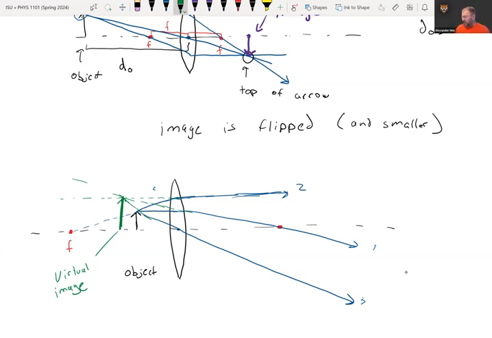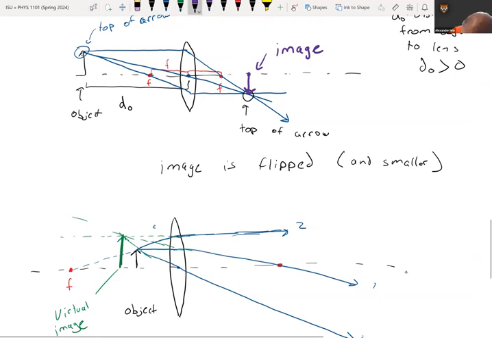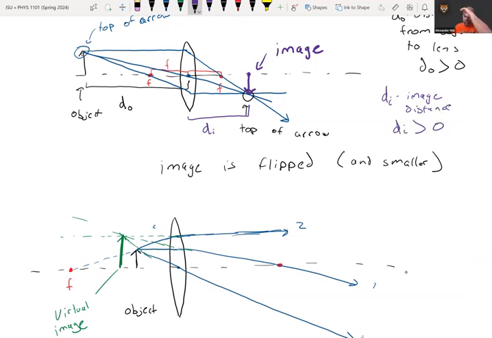So that's the idea. Now, in this case, I wanted to talk about one other thing. This right here would be d_i. That is d_i, the image distance. Now, in this case, d_i is greater than 0, okay? So we use the natural progression of light to define your object and your image distance as both positive, even though they're on different sides of the lens. That's just basically how we do it, okay?